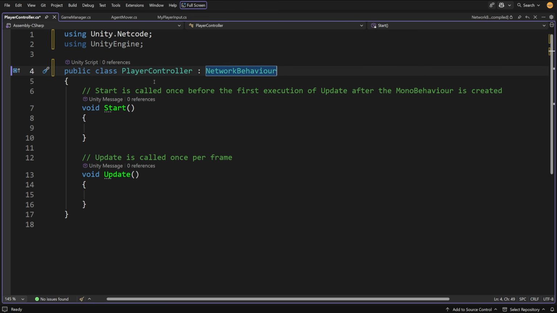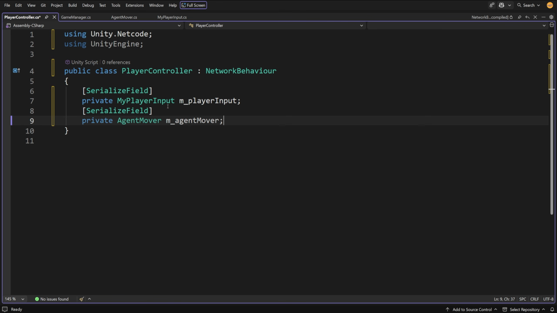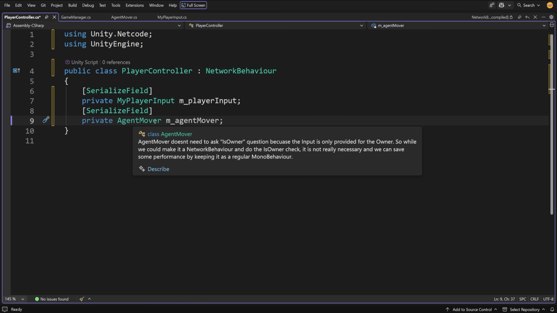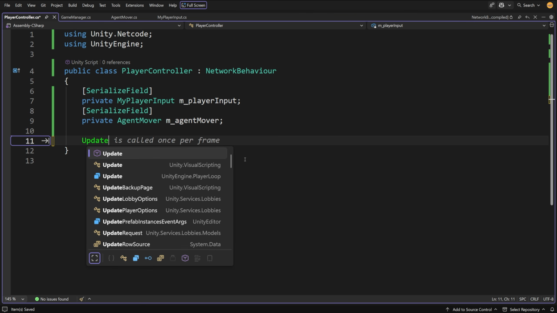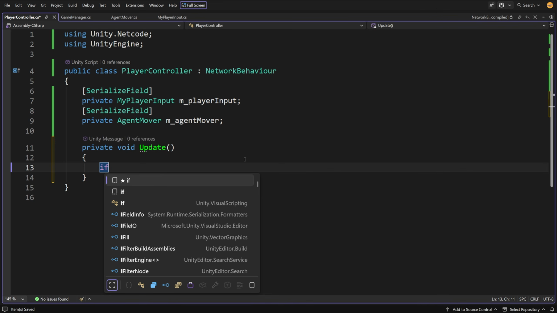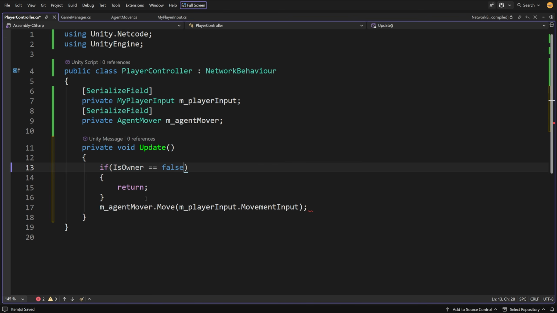As always, we want to be able to check if this runs on an owner or on a server, and later to communicate with a server. For now, let's delete the Start and Update methods. And first of all, we need to create two serialized fields. So we are going to create a serialized field private MyPlayerInput m_playerInput and serialized field private AgentMover m_agentMover. We will need to add the Update method, and we are going to check if isOwner equals false, we are going to return.